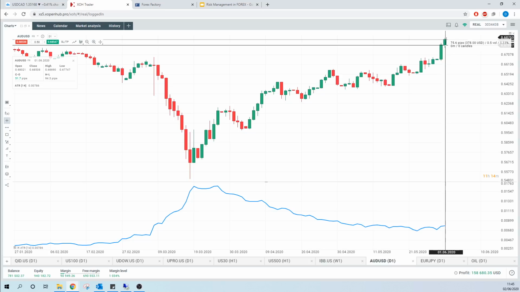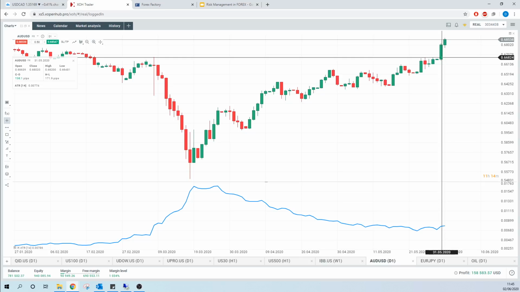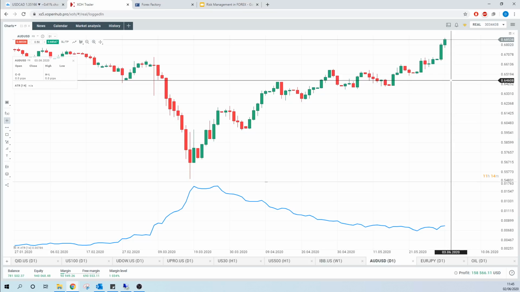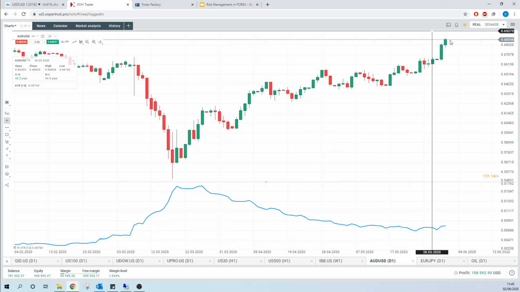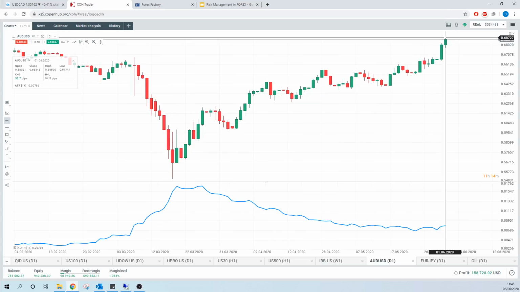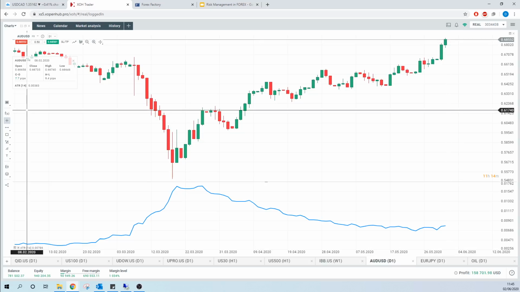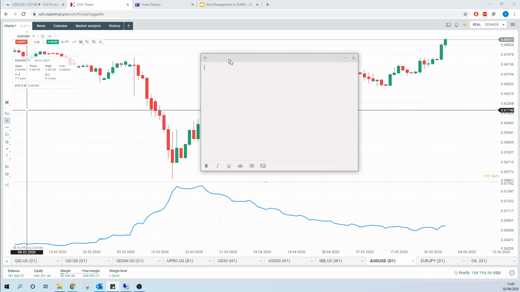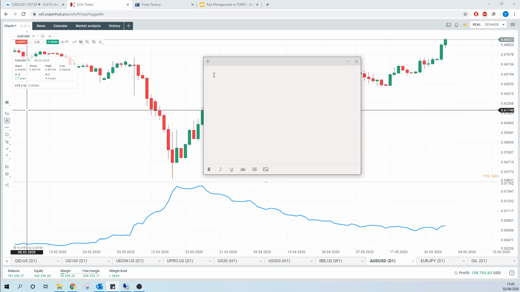For instance, I'm just checking, today it moved almost 70 pips. So based on the statistics, I have just about another 8 pips before this daily candle will be closed. And in the meantime, this number can be used very easily to identify your stop loss, which is a very important part of your risk management.